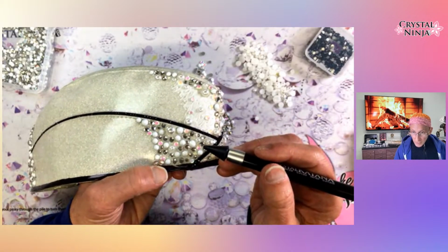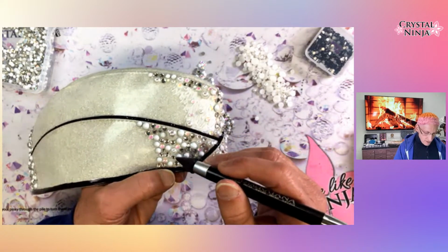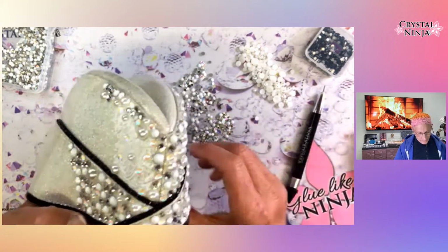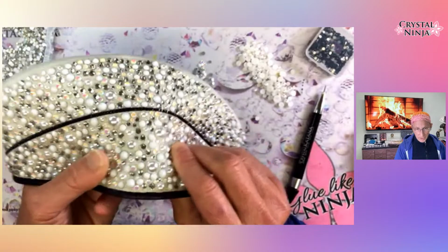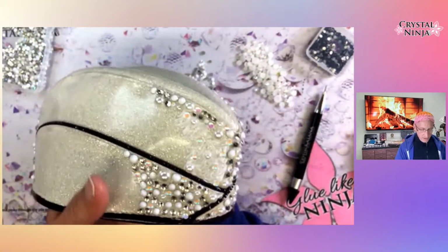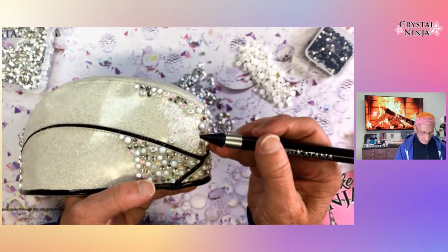Love the tool, wonderful. What I like is that I'm keeping it really spacey, so no stones are touching each other. That allows the piece to bend, and no crystals force themselves off, because it's glass on glass or glass on plastic. Okay, so I did a couple of pearls.